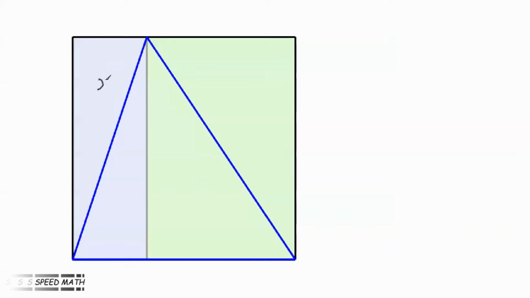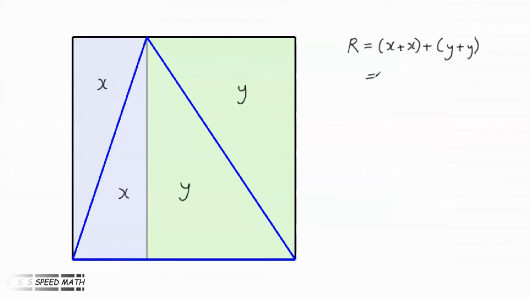We can prove this mathematically if we first label the equal blue triangle areas by the letter X and the equal green triangle areas by the letter Y. The large rectangle area equals the sum of the triangles making up the two enclosed smaller rectangles. So we have R is equal to X plus Y plus Y.